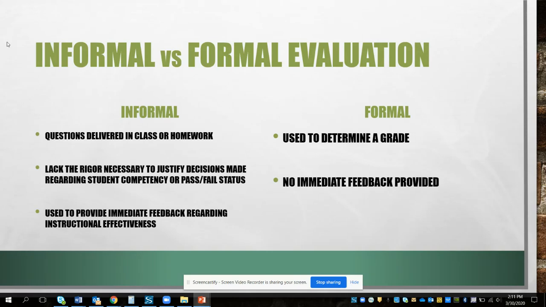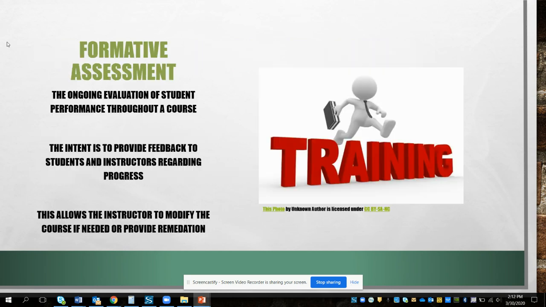All right. When we move on to formal evaluations, like a final exam or a final technical scope of practice evaluation, those are used to determine a grade, a pass or fail of the class. No immediate feedback is provided. The student is expected to be proficient at this point. They've had an opportunity, hopefully, to have some informal evaluation and to get some feedback and to progress and remediate. But this formal evaluation is simply going to be pass or fail in a lot of cases. And something like this would be grounds to have a student say whether they are successful or not in a program.